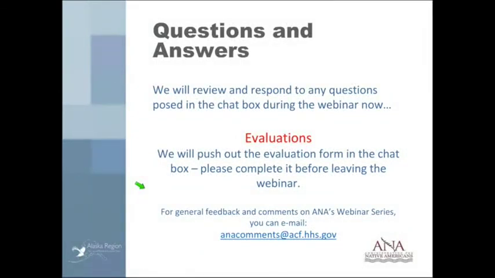I know we're bumping up on the hour, but we wanted to take some general questions. And the first one, I think, is: is this grant for nonprofits only? There's eligibility described in each of the FOAs, so you want to refer to that.